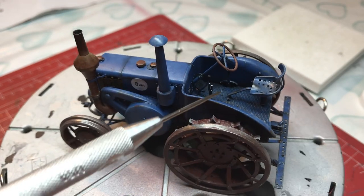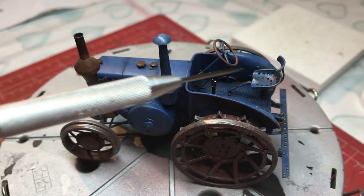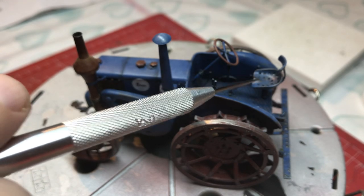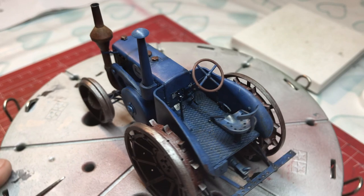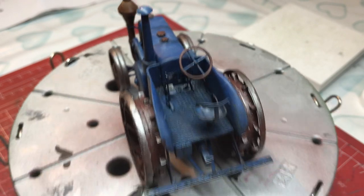Then the chair, in addition to everything else that we've talked about, has also had a dry brush in steel and gone round with a graphite pencil, and that's worked really quite nicely. And then the towing bar, let's get that into view.